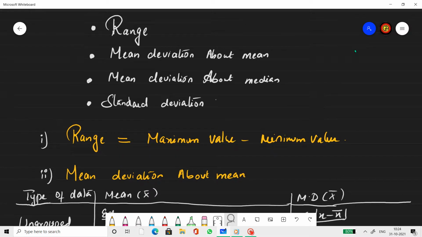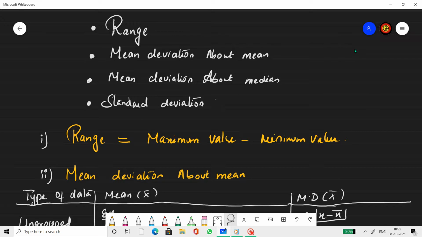Now, the next important topic. So range, we won't get that many sums. But mean deviation about mean, mean deviation about median and standard deviation are the most important topics in 11th, just like we had mean, median and mode last year. In order to do these methods smoothly, you should have an idea of how to find mean and median. I've already made videos for that and shared the link in the description box. So if you have any problem in finding mean or median, do watch that.